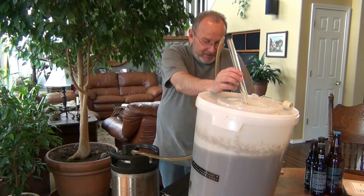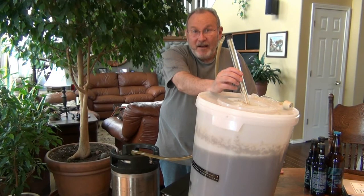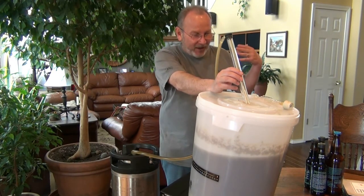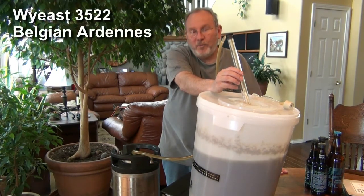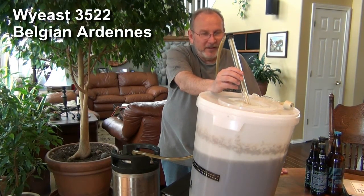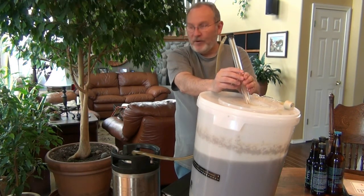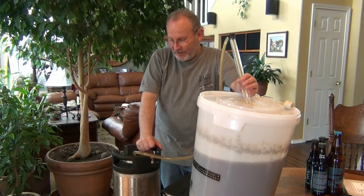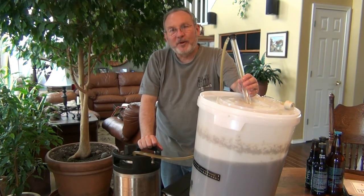So this Belgian IPA, when I opened it up to give it a smell, when I added the hops in there, I was just quite happy. This Belgian yeast, I can't think of the name of it, but it smelled wonderful. It just smells so good. What a unique aroma, and these hops on there should do it some good. So we're going to get this racked over and hope for the best. I would like to have had probably another week more, but oh well, we're going to work with it.